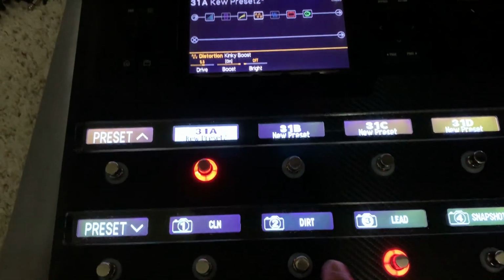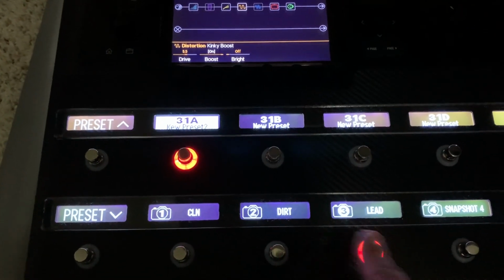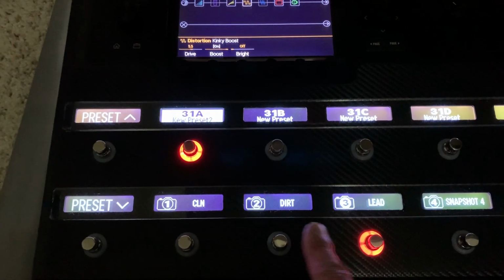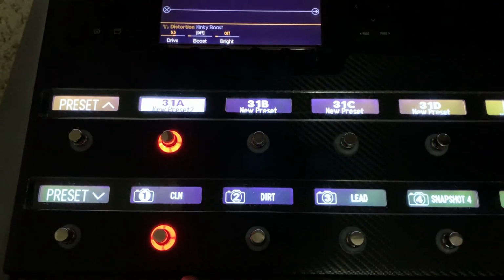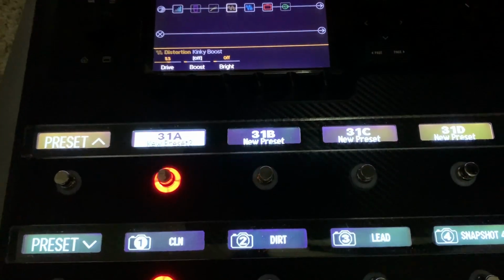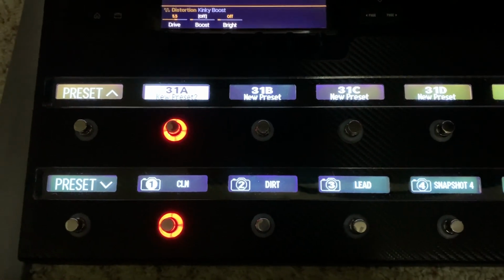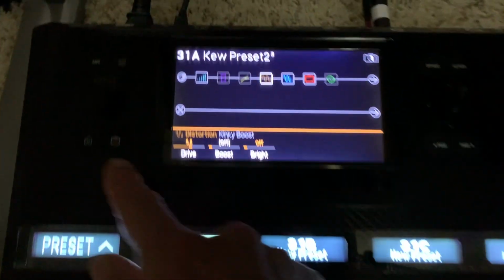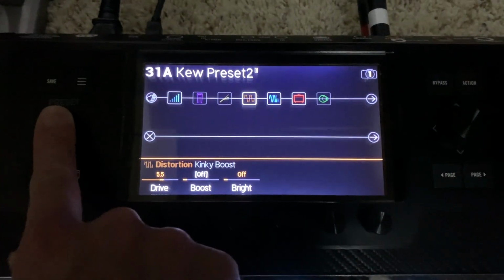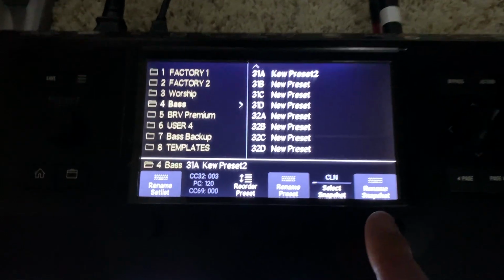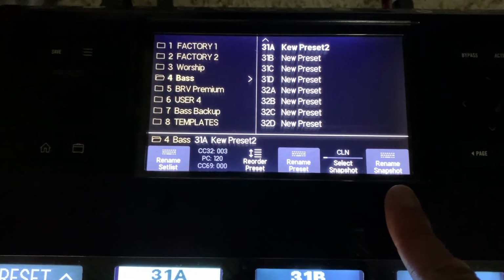The next thing I like is I don't just want them to be named appropriately, but I use a color coding system, so it'll be easier for me to identify on a dark stage which button I need to run over to my pedal and hit. So the astute observer may have noticed when we were in the rename menu, press down like it's a button on the preset knob, go into rename preset.